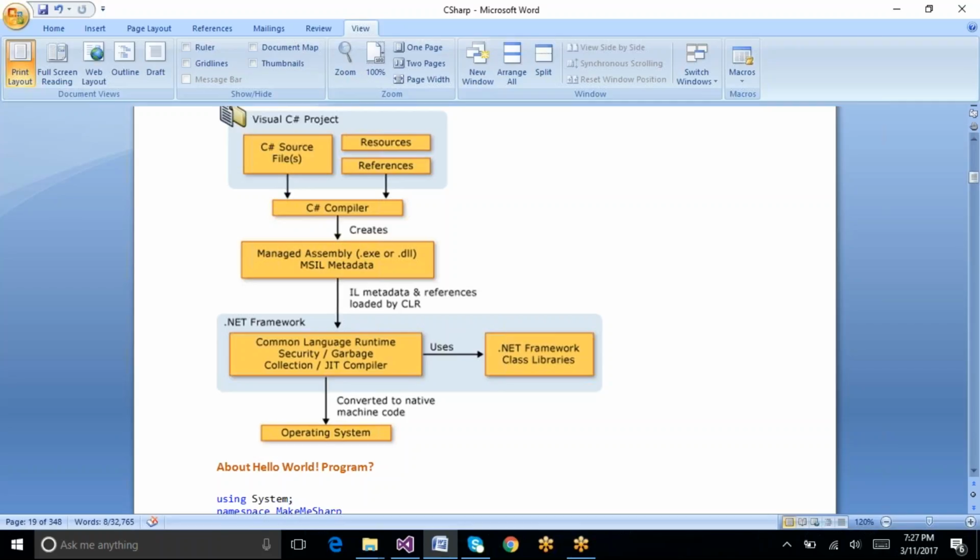The JIT compiler will convert that MSIL code into the zeros and ones format, which can be understood by the operating system. So in this part, our JIT compiler helps us convert the MSIL code into machine language code, which we can call a zeros and ones format.